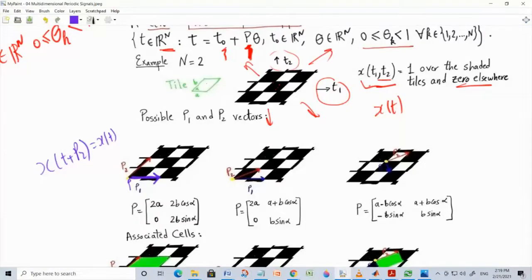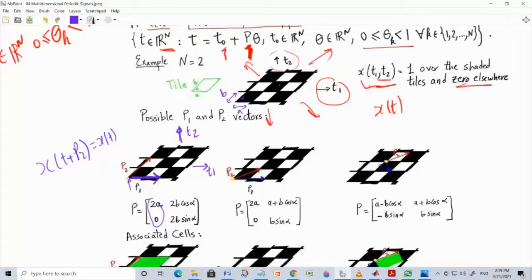Each one of those figures is like a parallelogram. This is A and this is B and this angle is alpha, and so the B1 vector you can write as 2A and 0. Remember that this is direction T1, and above here is direction T2. Again, this is something living in the two-dimensional plane, so the T1, T2 plane is the page I'm talking about. And again, I am just shading to indicate that there is a function defined on R2, and this function is 1 over the black parts and 0 over the white parts.